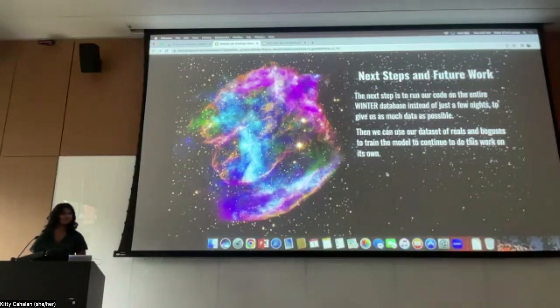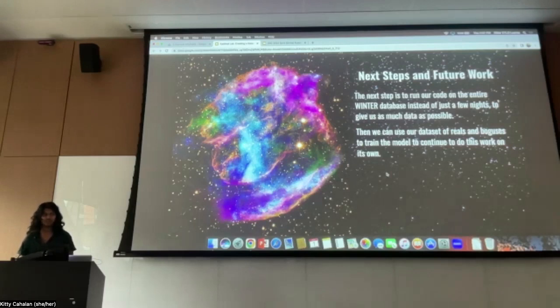How big is the WINTER data set? It's probably got several hundred thousand sources in it right now. Like I said, this one night of June 15th had 32,000 detections. That's just one night, and we have about 400 nights of data right now. It varies depending on the night. Some nights have very little data, especially at the beginning. And right now, I don't think WINTER is sending back any data because they deconstructed the entire thing for another purpose. And that was also a fire problem.